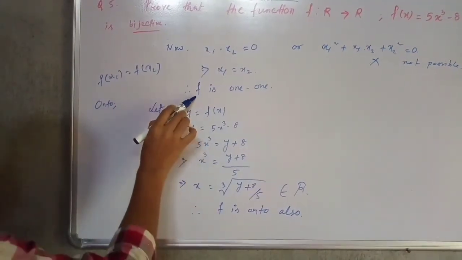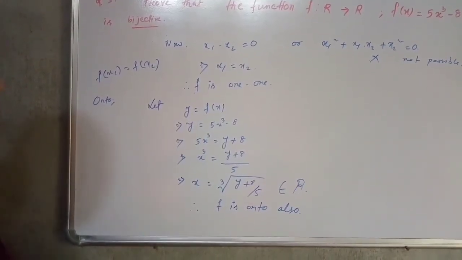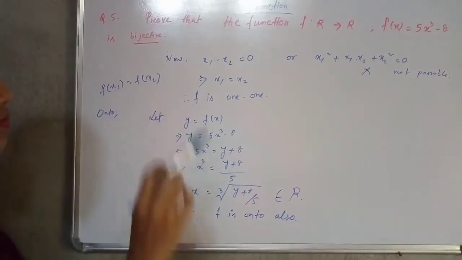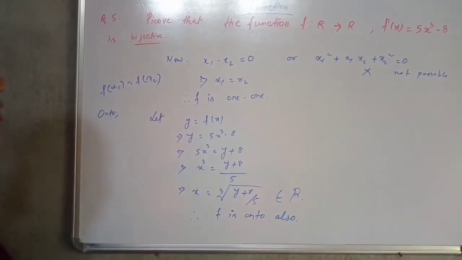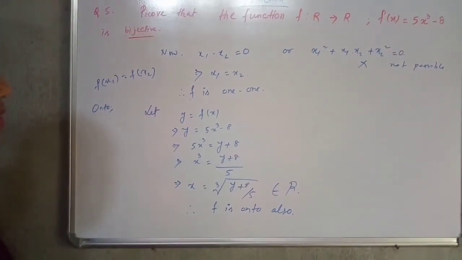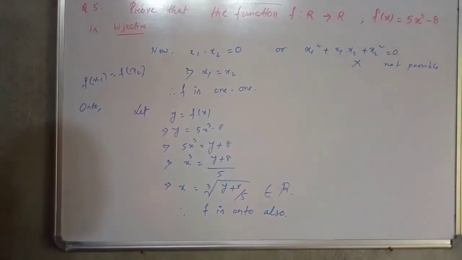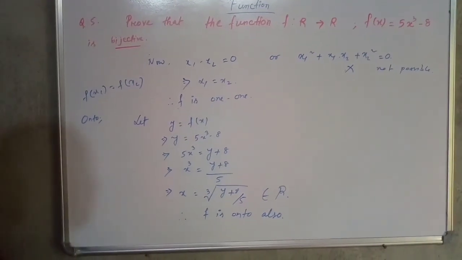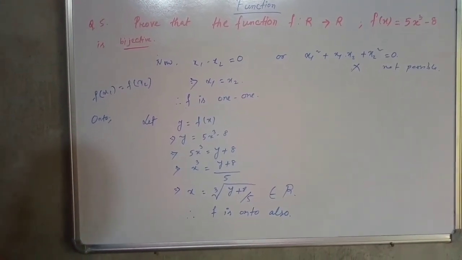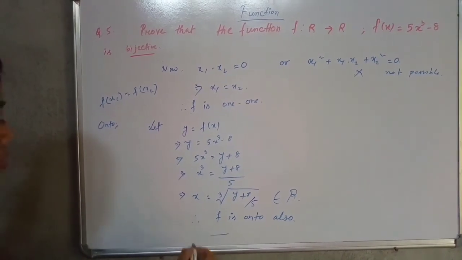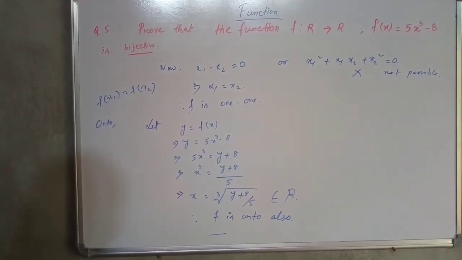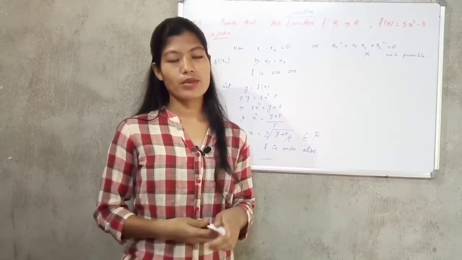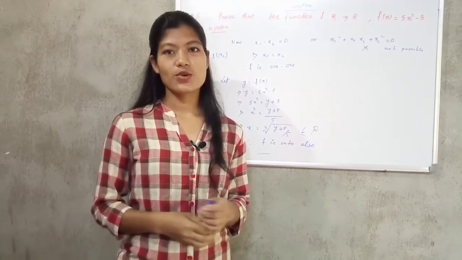Since the function f is 1, 1 and onto, therefore f is a bijective map. Since f is both surjective and injective, we can say that f from R to R defined as f of x equal 5x cubed minus 8 is a bijective function. Hence, this question is also done. I hope you are all understanding this. So, this is the session regarding this type of problems on functions. So, that's all about this session.